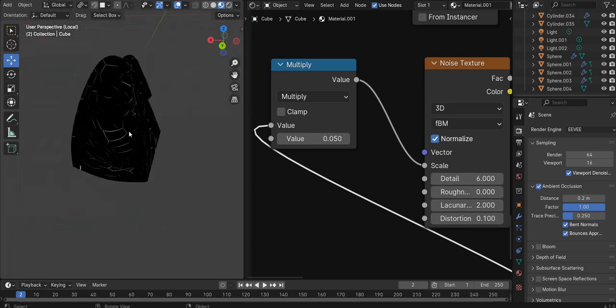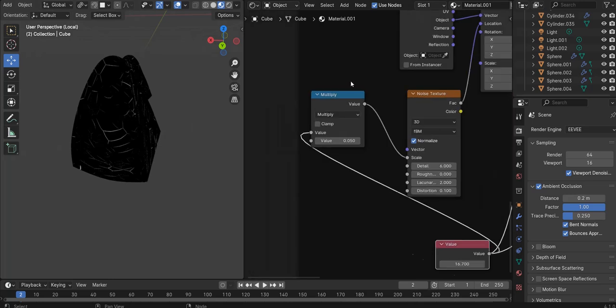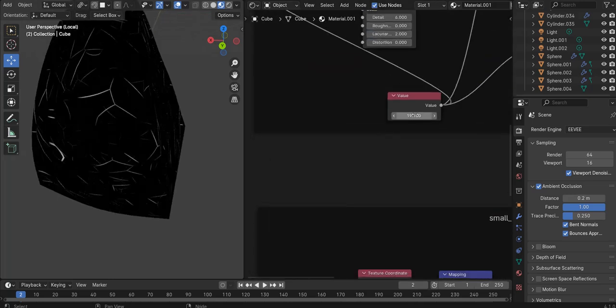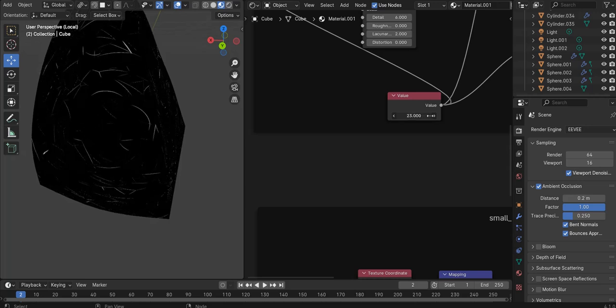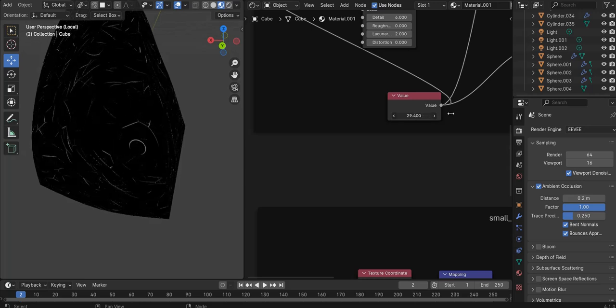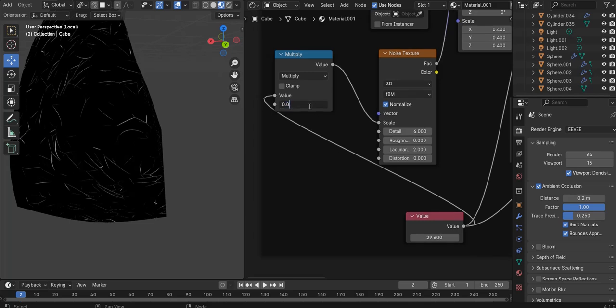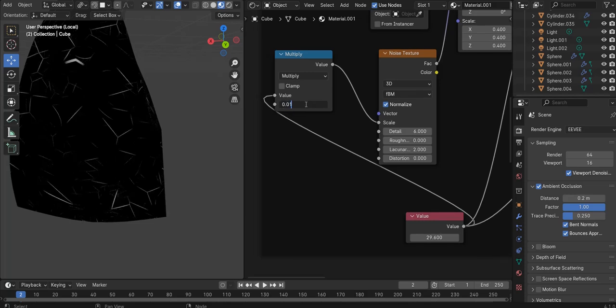Yeah, okay, that's okay design. What's happening with this bit? Control how much scratching you want. But this is too much.